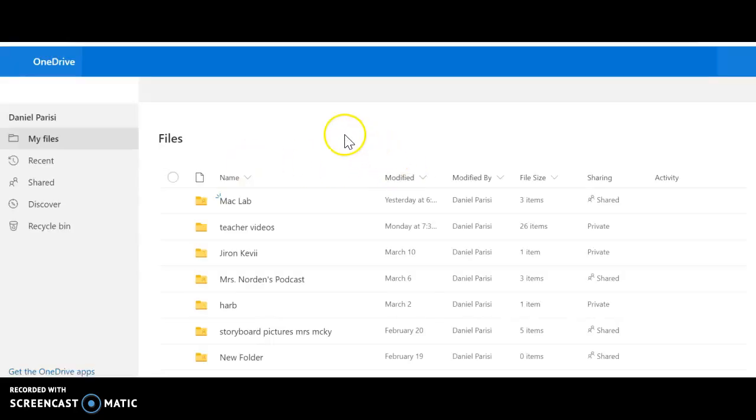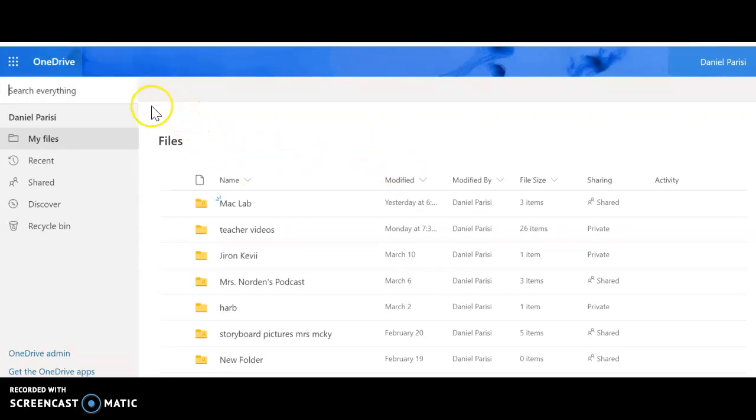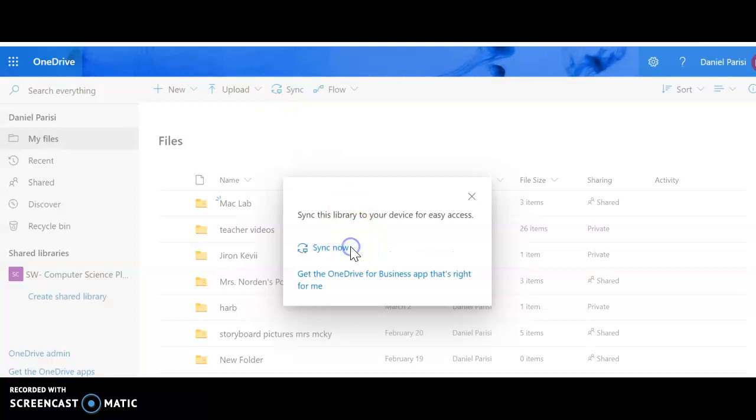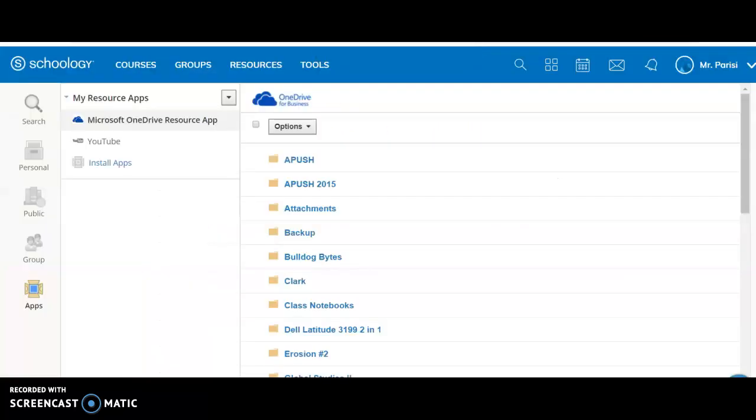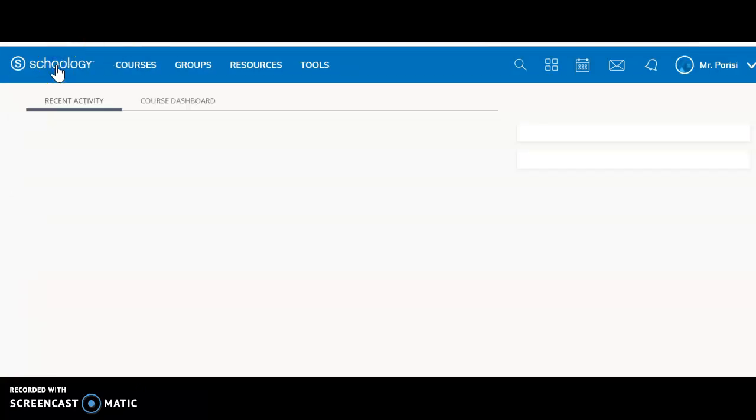And as OneDrive starts to load up, you're going to look for up here, New, Flow, and you're going to click on Sync. Follow the prompts and make sure that's all synced up. And going back to Schoology, you shouldn't have any issue at that point.